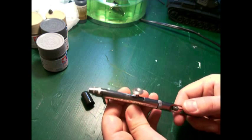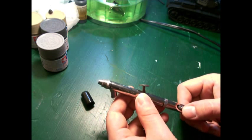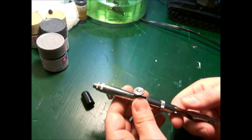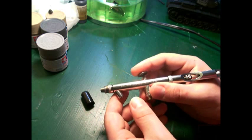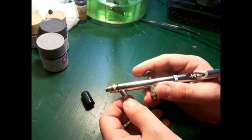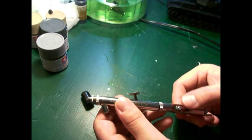Everything on this is what's called hand tight by Badger. So it requires no tools to dismantle other than an Allen wrench for the air connection. The features of this are really nice. The trigger is very nice and smooth. It also has an adjustable trigger, so you can adjust the tension whether you want it a little more firm or a little softer, but it's a very smooth trigger.